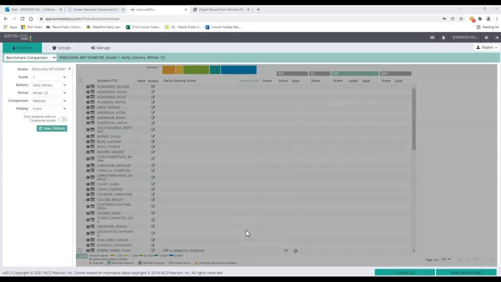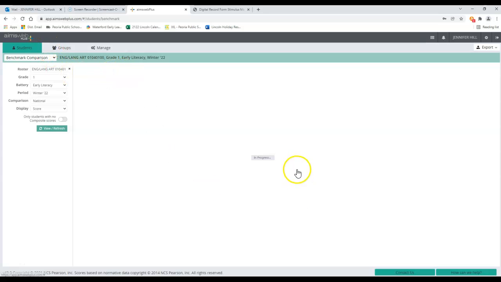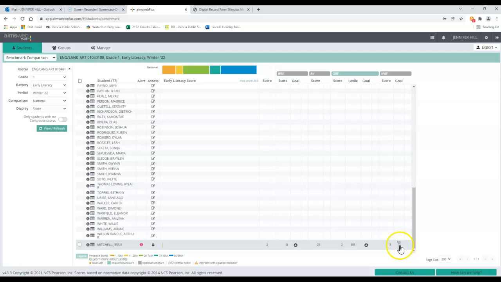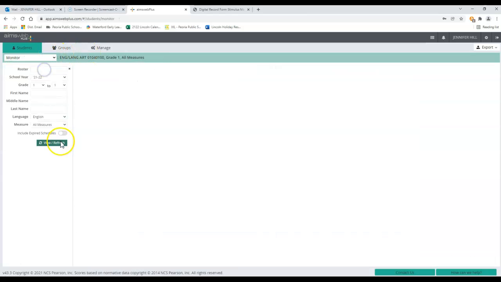Okay, so we are at the final piece, which is progress monitoring. Progress monitoring can only happen if your student has been benchmarked, your student has had their survey level assessment, and they've had a goal set, okay? So if you have a 6th grade student at a 3rd grade level, whatever it is, you're going to go into monitoring, okay? View and refresh.